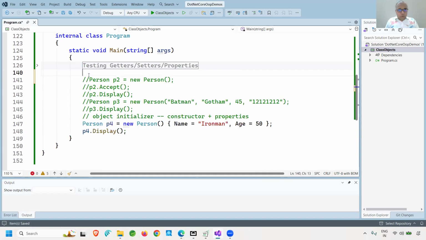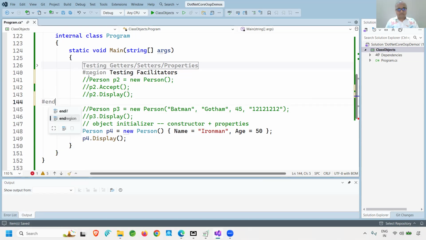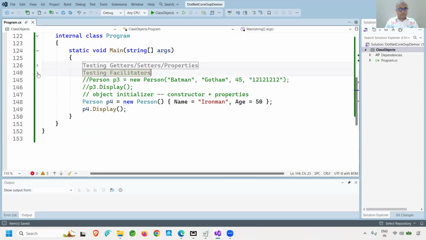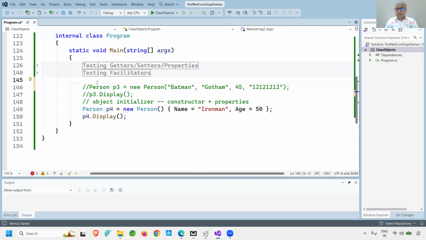In the second, P2, we tested the facilitator method. So testing facilitators. And then we can have another testing of parameterized constructor.